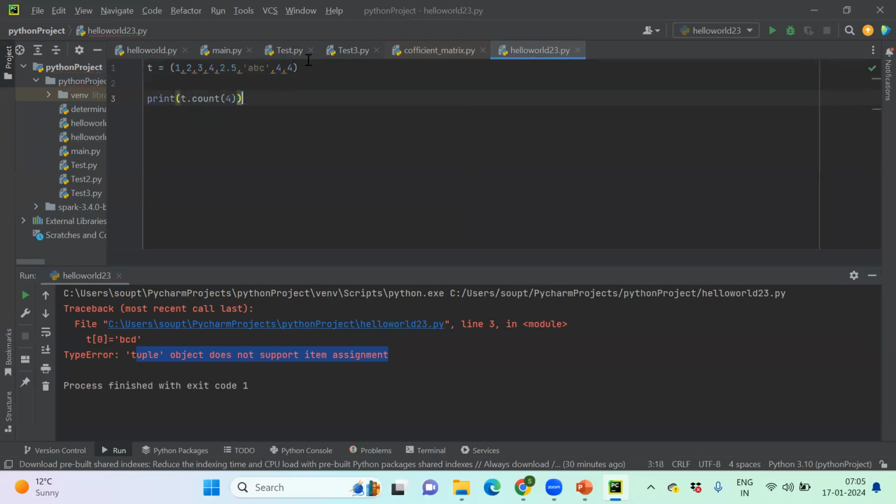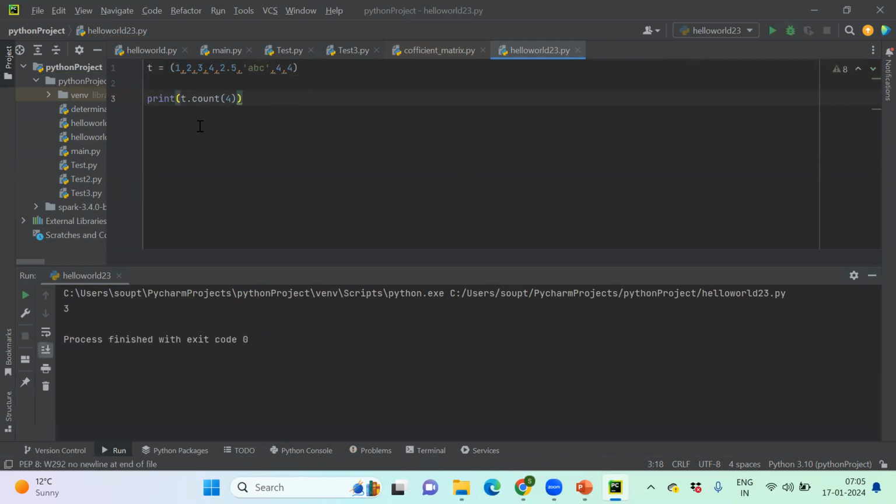It should be returning 3 because 4 is present thrice. Similarly, index will be returning the index. Suppose index of 2, it should be returning 1. So this is the way.